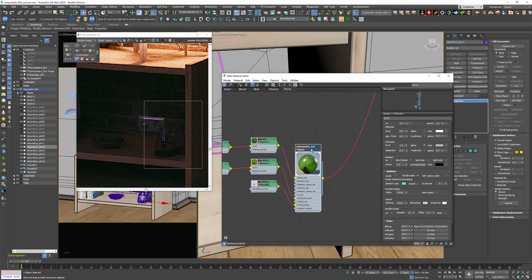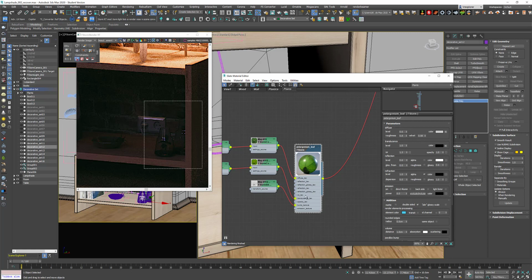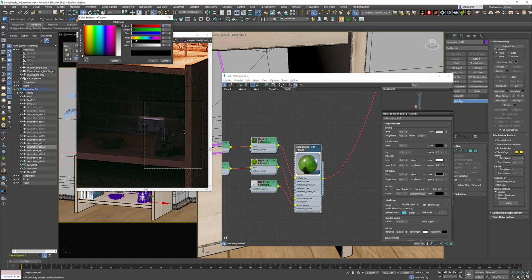Okay, let's see what we can do about this one. It actually has the translucency map. I'm just going to increase the refraction to see how it responds.